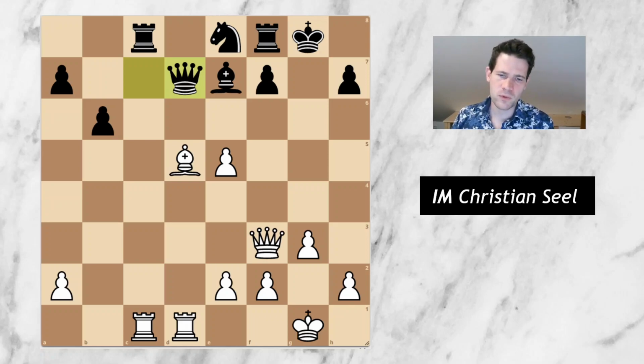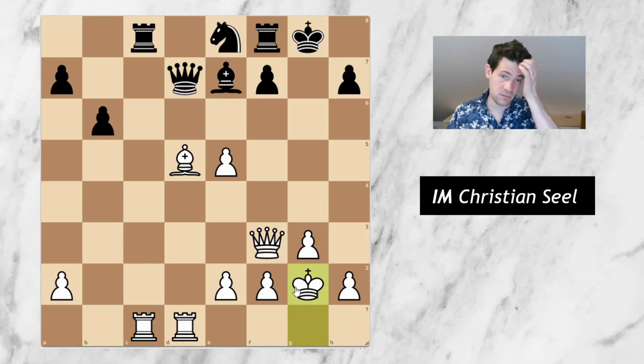So after this move, I would have to do something slower, like for instance playing king g2, when I think the position is dynamically balanced. I have 2 pawns for the piece, but still his king is quite weak, and I think it's just a completely unclear position ahead.